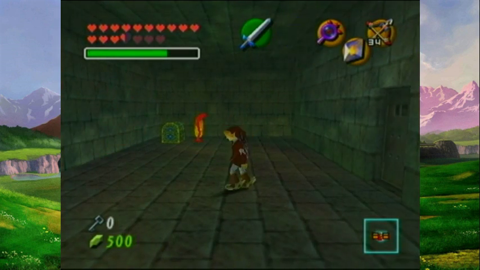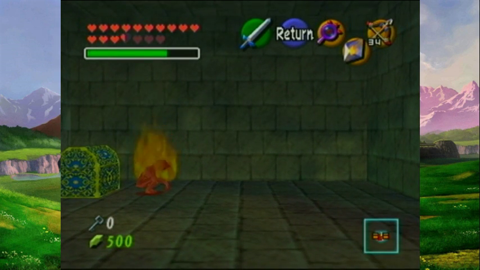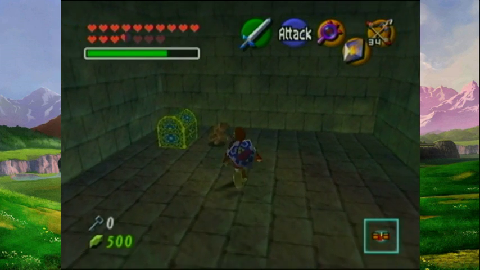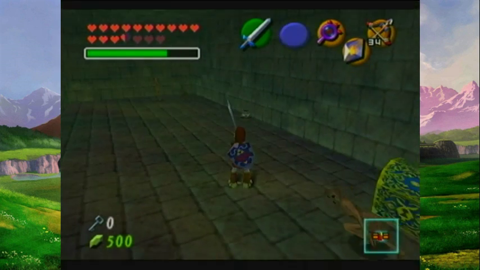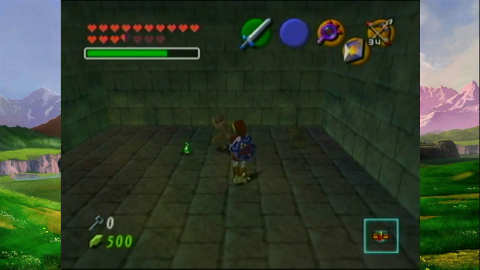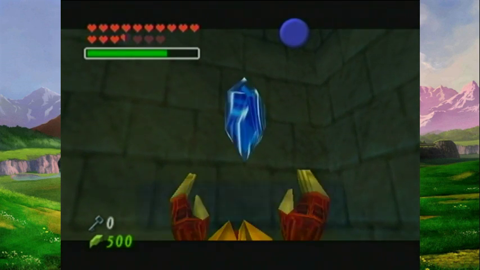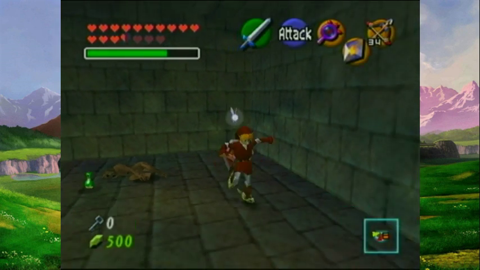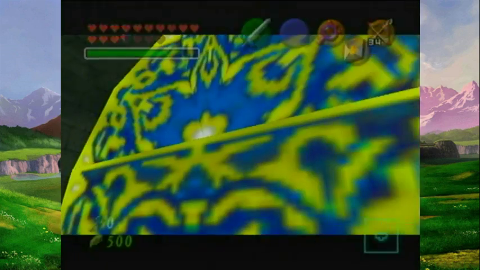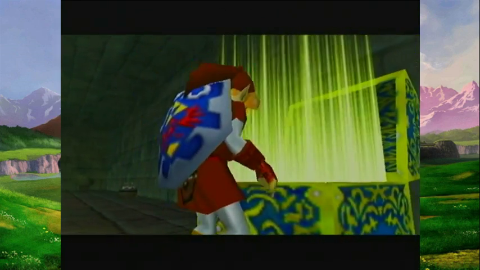So, by using Din's fire, you can basically, wow. Okay, I actually forgot that little detail. If you somehow burn any of the Redeads, they'll actually be on fire and they will be unperturbed by it. It's kind of funny, but at the same time, it's so creepy. They just stand there and take the fire.